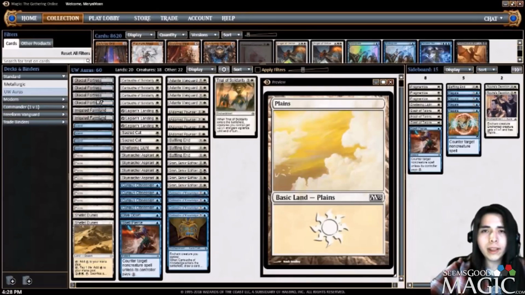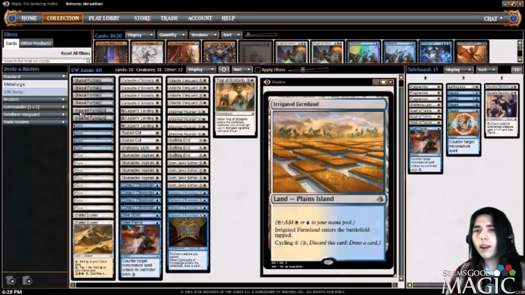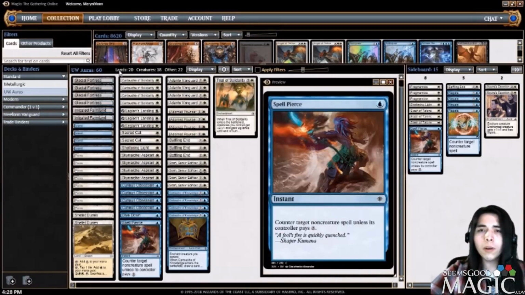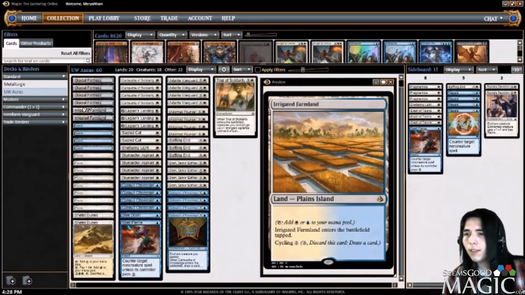We got 20 lands. This isn't Jim Davis's exact list. I switched out a couple things. I switched out 2 things in the sideboard, and I took out 1 Irrigated Farmland because I didn't want to get screwed by tap lands all the time. So those are the only differences.